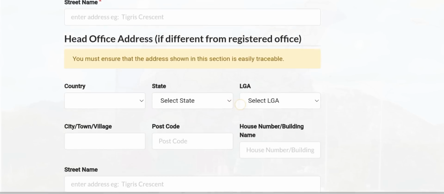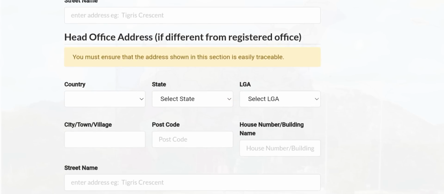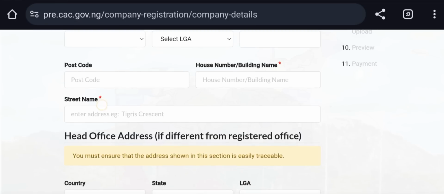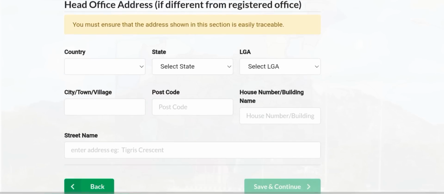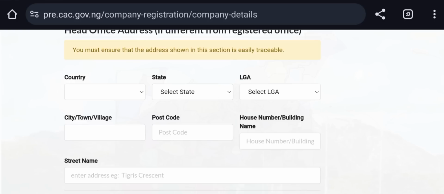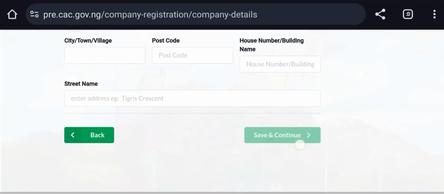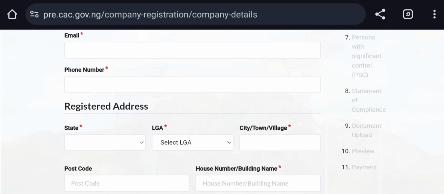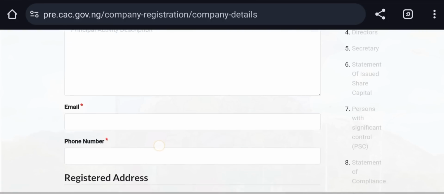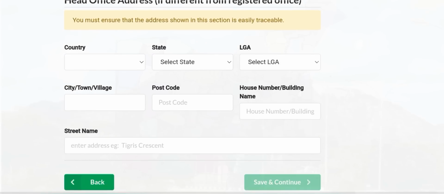This head address is not compulsory. You can see it has no red asterisk, so it's not compulsory. If you don't have any head address, just leave it and go ahead with your save and continue. That's after you are finished filling in all these details, you click on save and continue.